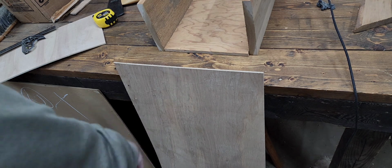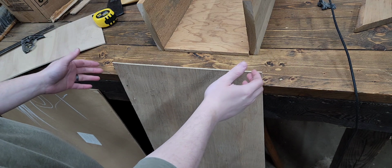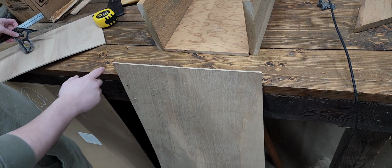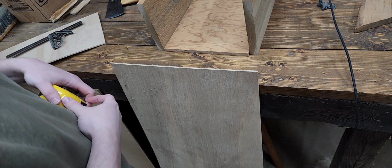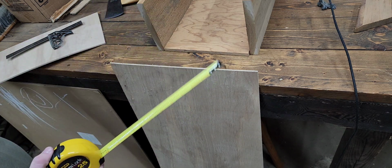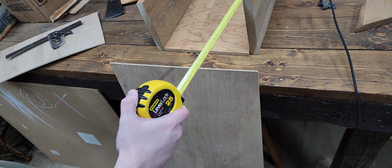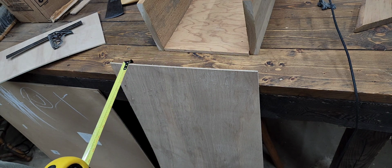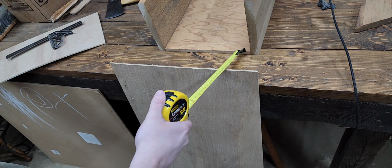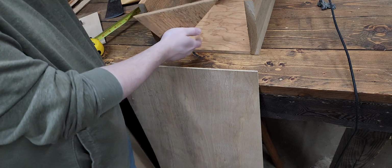Alright, so I came across this piece of underlayment. This side is fairly square, again, for what we're doing. This side is not, so I'll probably just use this side as my reference face. Talking like I know what I'm talking about. I definitely don't. But the length of here to here is what I'm going to want from the top of the box to wherever I decide the bottom to be. So maybe I kind of like the idea of having the bottom offset. Maybe I'll do it 3/4 of an inch. See how that looks.